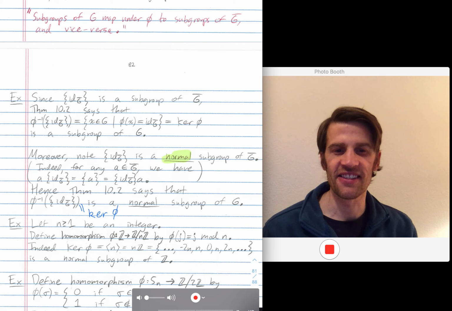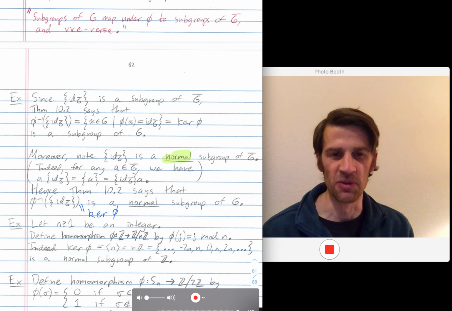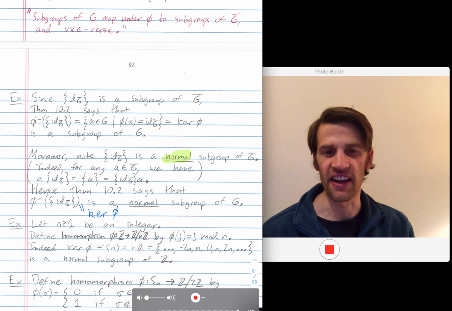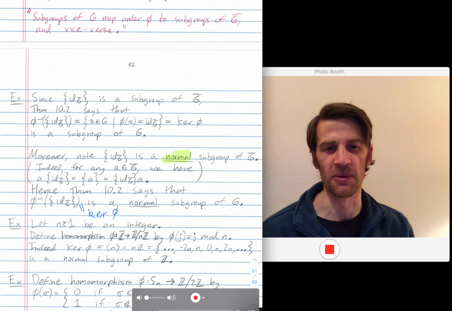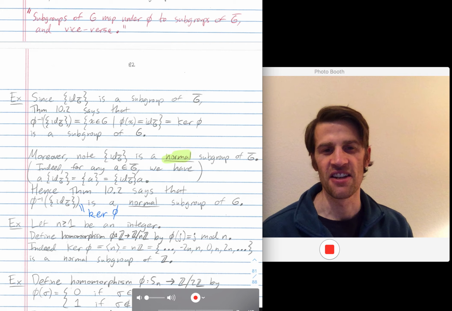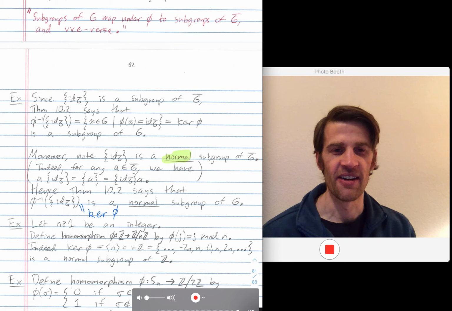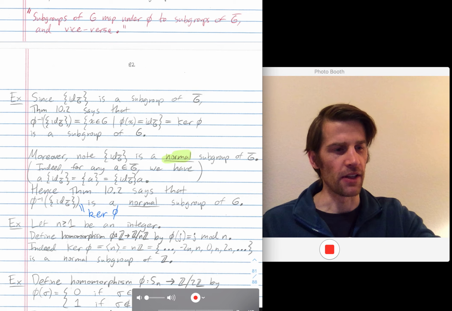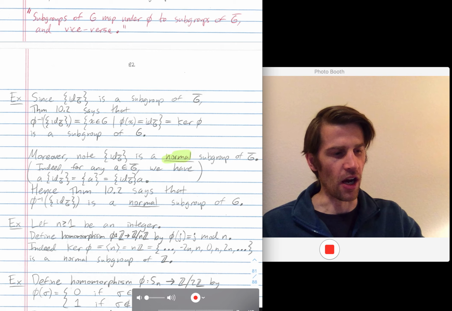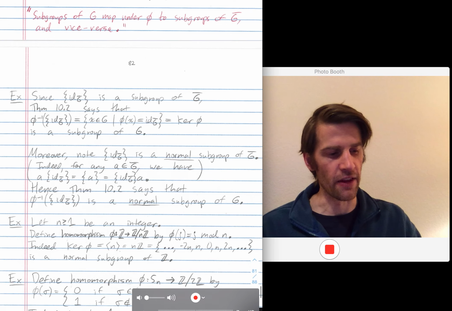So in some sense, kernels and normal subgroups are very tied together. Right now, you can think of a kernel of a homomorphism as an example of a normal subgroup. But as we'll see later, every normal subgroup can also be seen as a kernel. So in some senses, kernels and normal subgroups are the same things. Right now, I've shown you that a kernel is a normal subgroup, but furthermore, it's true that every normal subgroup can be expressed as a kernel. Let's do some examples talking about kernels and the fact that they're normal subgroups.